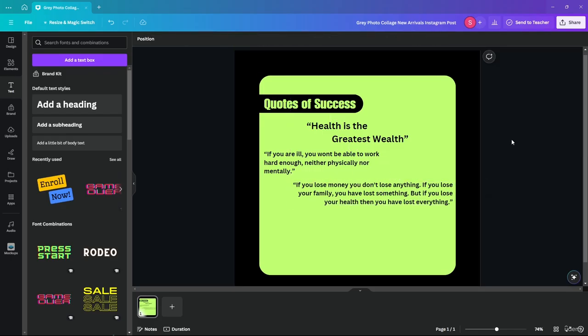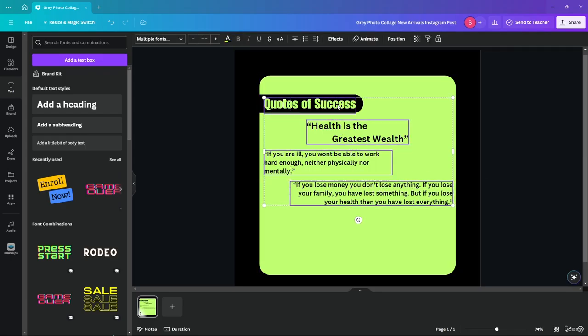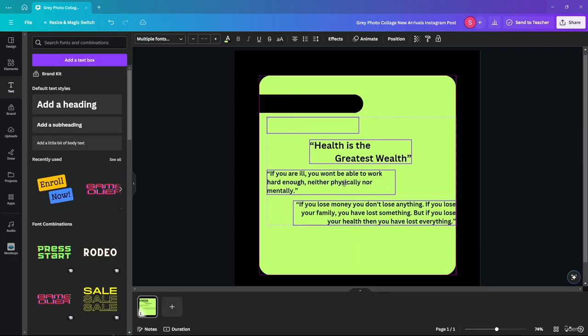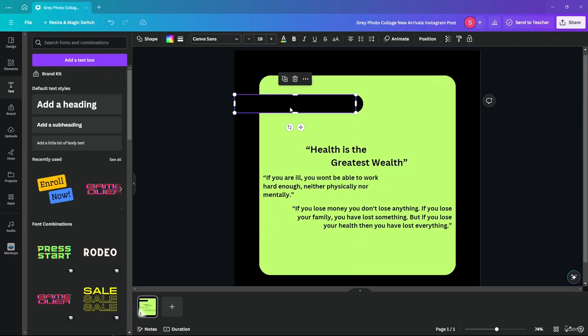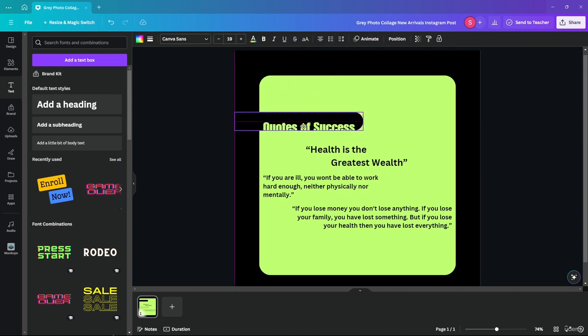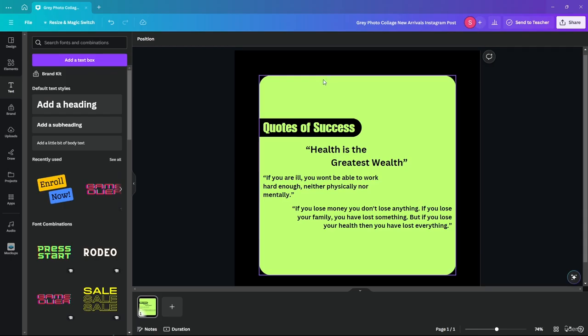And there you go. Now I'm going to go ahead and select all of this and move them towards the middle. There you go. And also move these two, group them up together, and move these two also over this one. There you go. Now to further design what we have made, right?